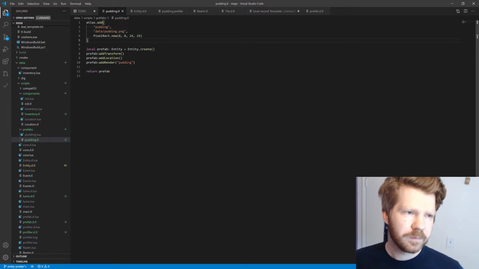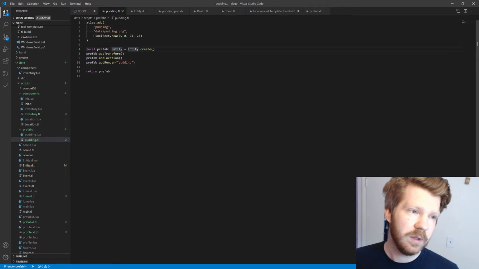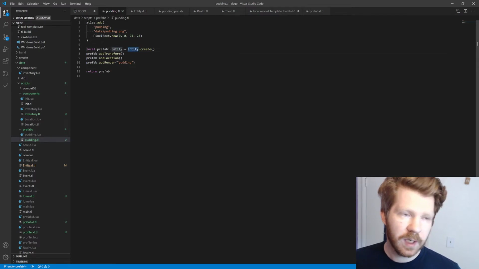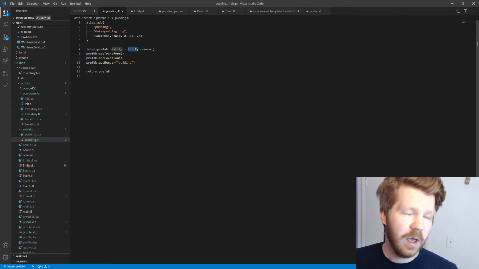So the big question was, how do we actually do this in a way that is streamlined and easy to understand and also allows us to use Teal? Since we are just using an entity, prefabs don't exist anymore. A prefab is solely an entity with a prefab component. Actually, in developer mode, all entities have a prefab component, so we can do hot reloading.